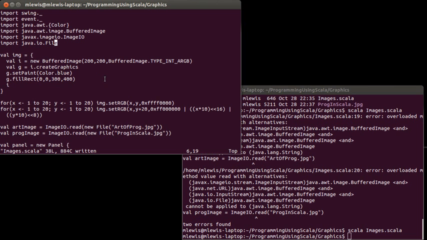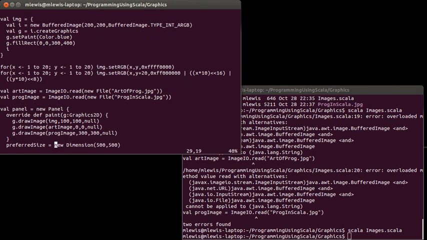So, last time we wrote a little program that used an image here. We created a buffered image, and we showed how you can call create graphics on it to get a graphics 2D object that you can do things with the same way we've been doing things with the graphics 2D that was passed into the paint method. And we also saw how you can use set RGB to poke pixels directly into the image. And there's also a get RGB that allows you to read those out. There are some projects in the book where it's helpful to be able to do those things.